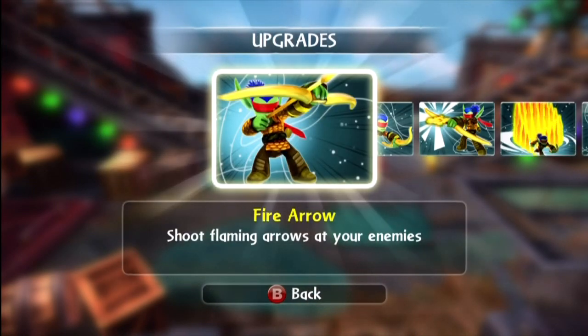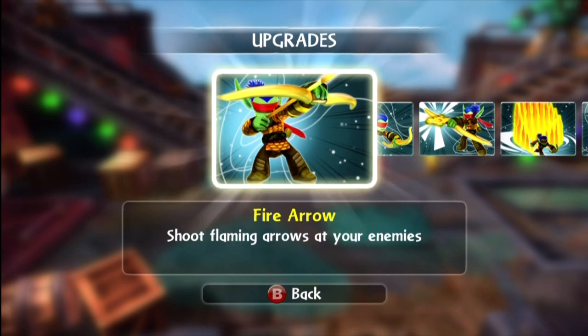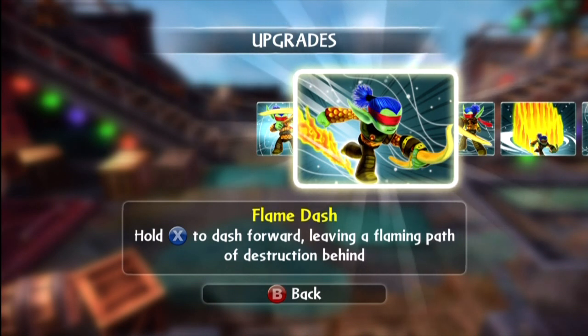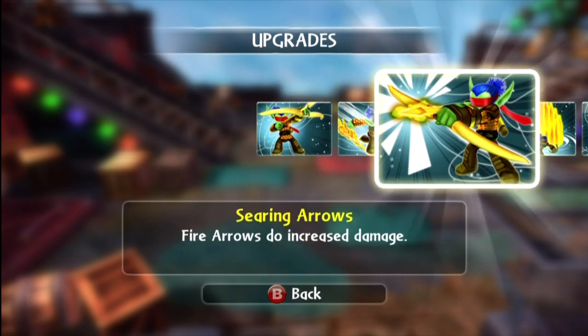So the upgrades, of course, consist of the initial attack, which is Fire Arrow, basically just shooting flaming arrows at your enemies, as the description says there. The other ability that he has is Flame Dash, which I really like to use both offensively and for mobility. It's a very cool and useful ability, and as you keep going, you upgrade it to become more and more effective, and it's a really fun ability to play around with. We'll get to that in gameplay. You'll see more of that in more detail.